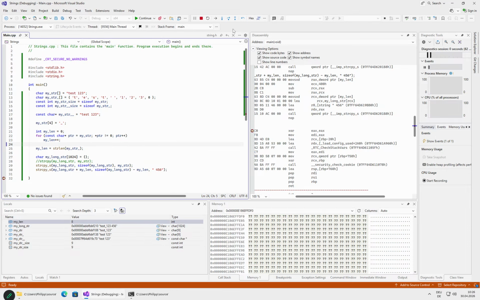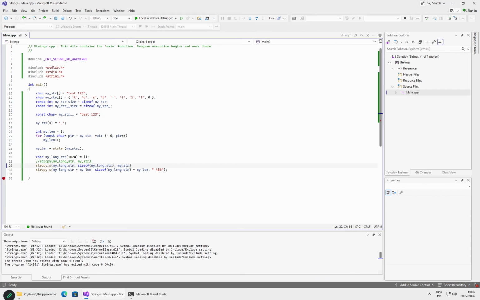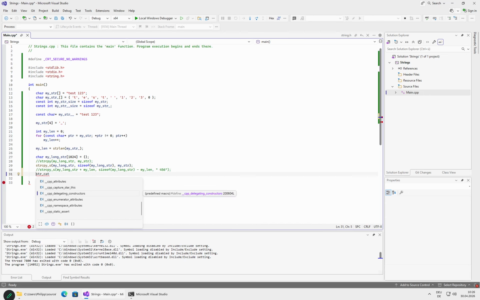But of course, this is inconvenient. So there is a strcat_s function which you can feed the same way as you feed the string copy.